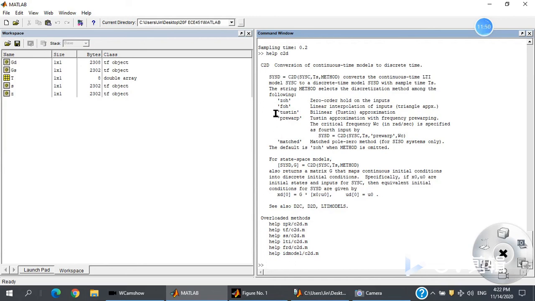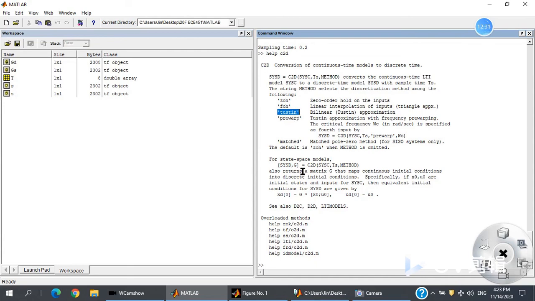Okay, so here we already studied this Tustin method. We have the Tustin method, and another name is bilinear approximation. So this one we have two names. You can call it Tustin. That is the name of the person who first introduced this method, and you can also just use bilinear. This is because it is a fraction. Both numerator and denominator are linear, so we call it bilinear approximation. This name refers to the method. You can use both names, but you put this one in your function.